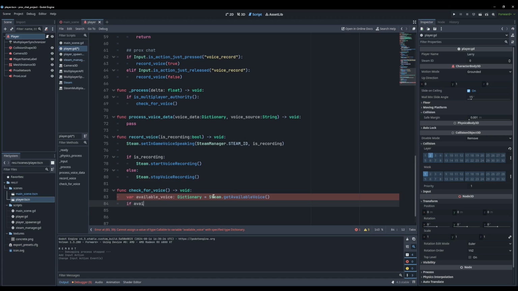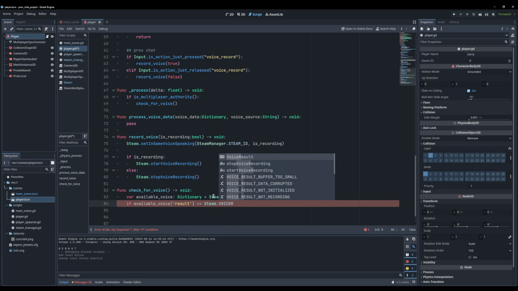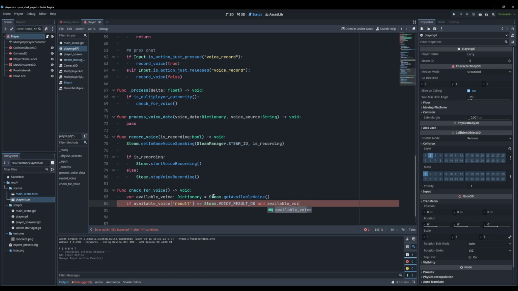So if available voice result equals Steam dot voice result okay, and available voice buffer is greater than 0.